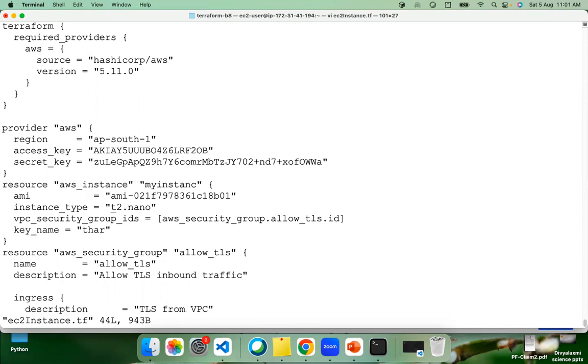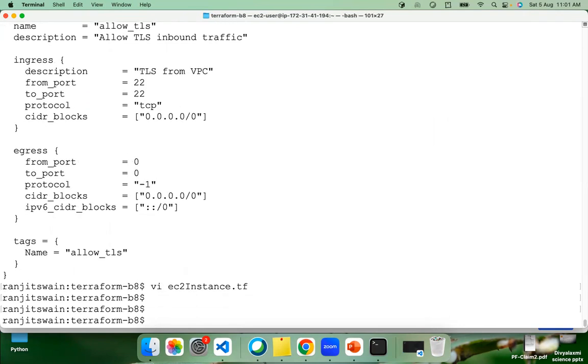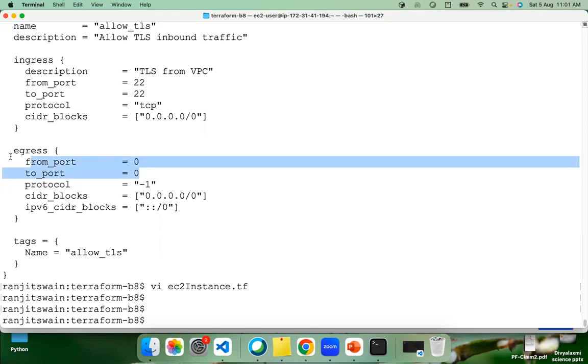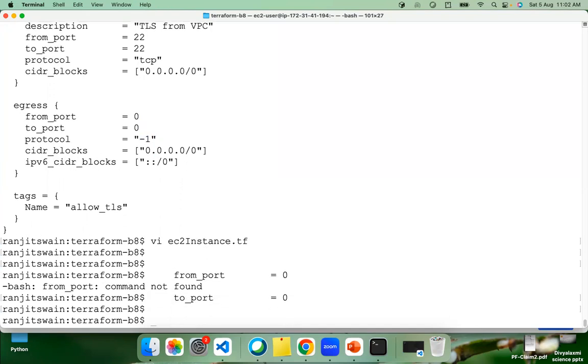With TCP we specify the protocol, but here egress is totally blank, so we are not going to use anything. Why should we give any protocol name? Simply -1 is given, and nothing will be added. -1 means nothing.